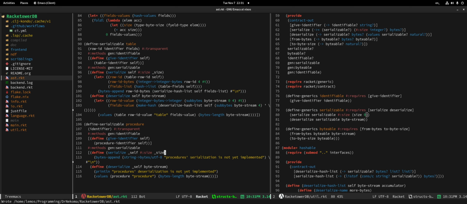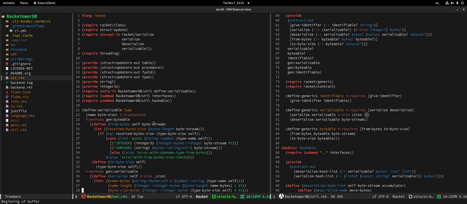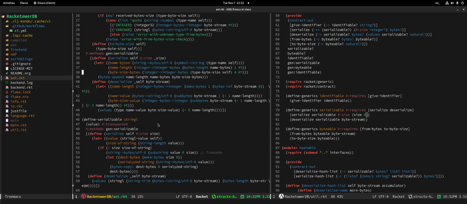Yeah, you only have that information in the type, and if you want to serialize a string literal, you need to receive a type. Yes. So I was talking to Marinho about embedding the size information into the string, but my argument was twofold.